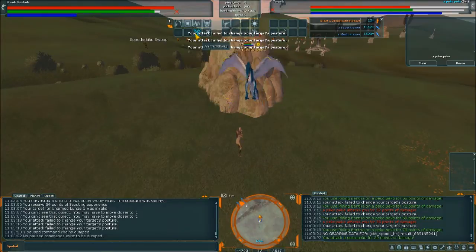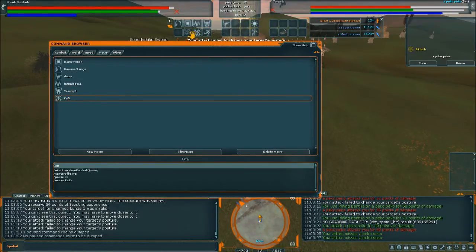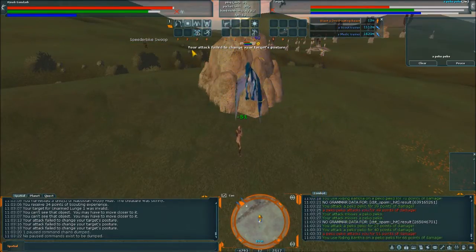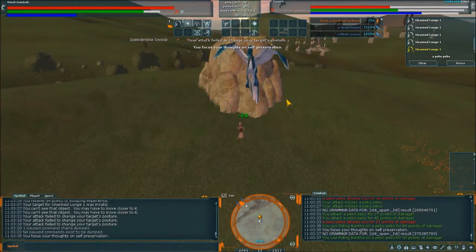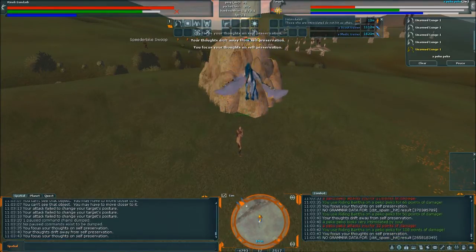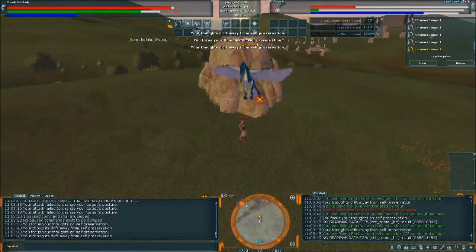Oh, did I dump the macros, maybe? Yes, it looks like I did dump the macro. Oh, actually, no, I used the wrong Center of Being. Now that's why. That's what I get. Oh. Drop Center of Being. You focus. There we go. Drop an Intimidate. Intimidated him.